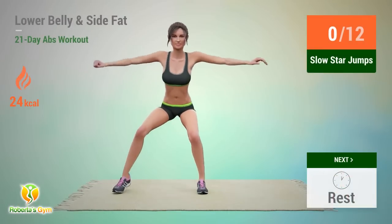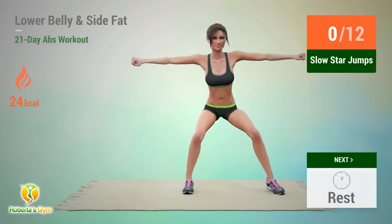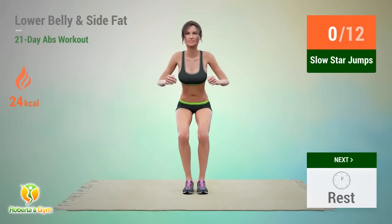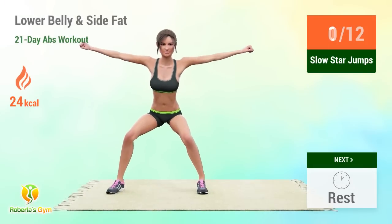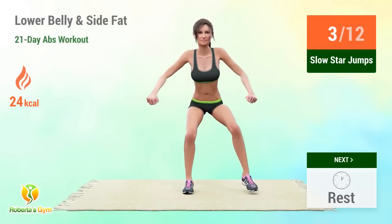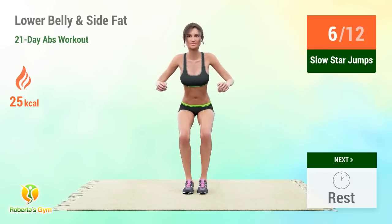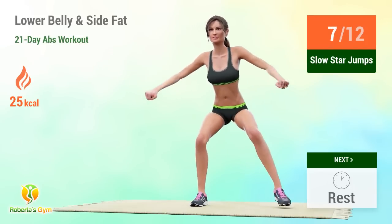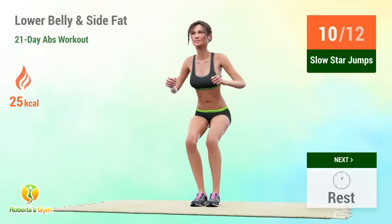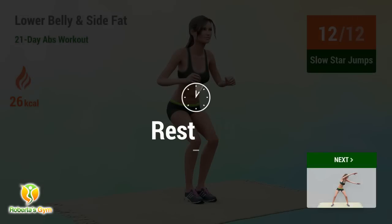Up next, slow star jumps. In 5, 4, 3, 2, 1, go. Rest time.